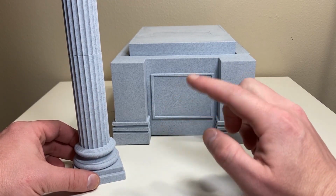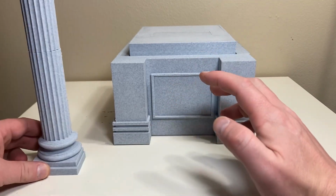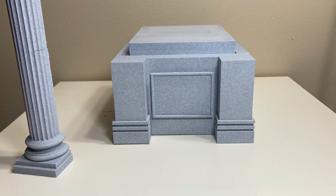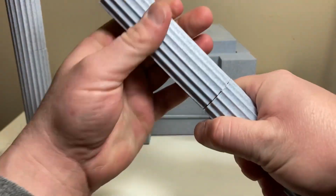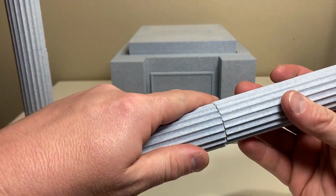You can order an extra column. They give you that option, so you can order as many columns as you want if you've got a whole set you're trying to recreate. So we'll do the other column real quick here, just because it's nice and quick and we can show you. So again, we're just going to peg it in, and wow, I almost snapped my finger there. And this is just totally cool.